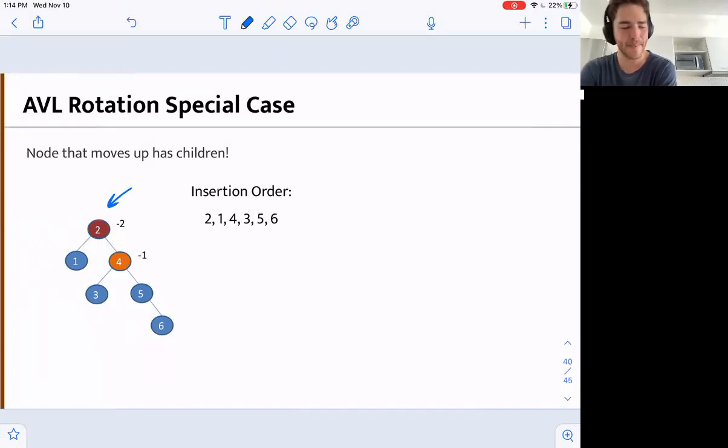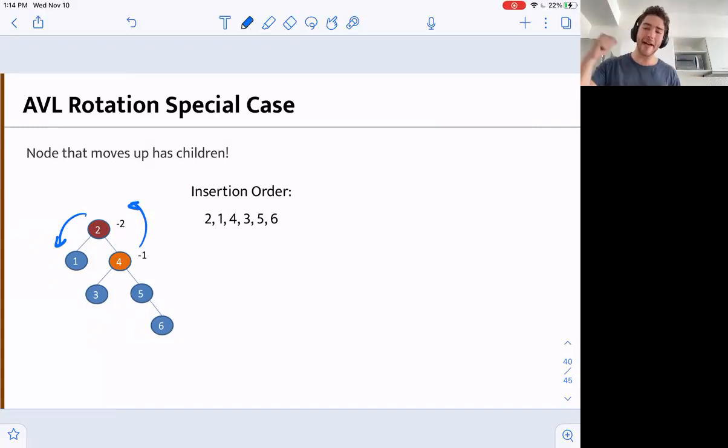So we look at its child and it has a balance factor of -1. So here we say, okay, perfect. We just have to do a rotate left, right? Because it's negative parent, negative child. But this is kind of confusing because we're rotating left, which means 4 is going to go to the root and 2 is going to go down here. But 4 already has 2 children. So there's 2 options. We could either get rid of the left child or the right child.